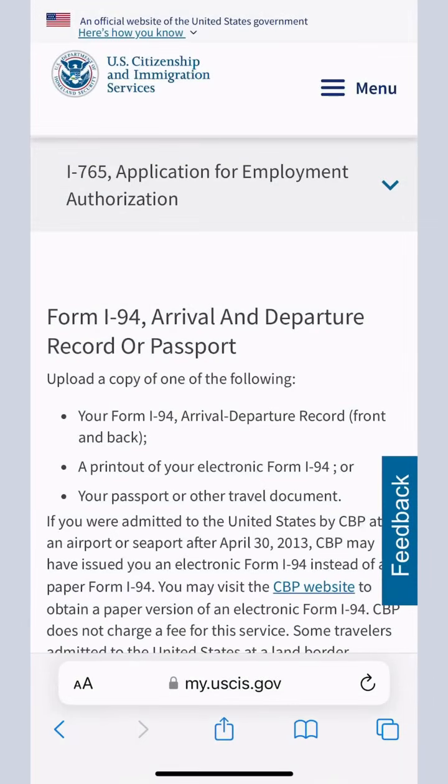On this second evidence page, upload your Form I-94 or a passport if you have one. Some people receive a Form I-94 when they enter the United States. If you do not have a Form I-94, you can upload a copy of the page of your passport showing your photo, plus any pages with stamps. If ICE took your passport, see a link below this video about how you may be able to get a copy of it.